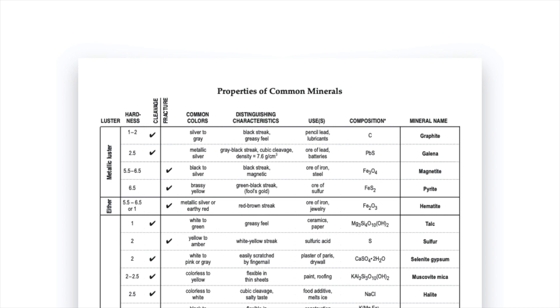First thing, all the way on the right hand side we see a column that says mineral name and of course that's pretty self-explanatory. These are the names of the 21 minerals that are included. This is certainly not all of the minerals on earth but they are some of the more common ones. All the way on the left side we see luster. Now if you don't know a lot about minerals you might want to go back and check out some of my previous videos because I go through all of these different things including what all of these words mean.